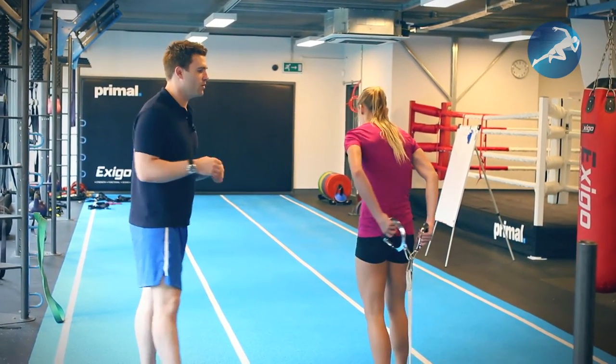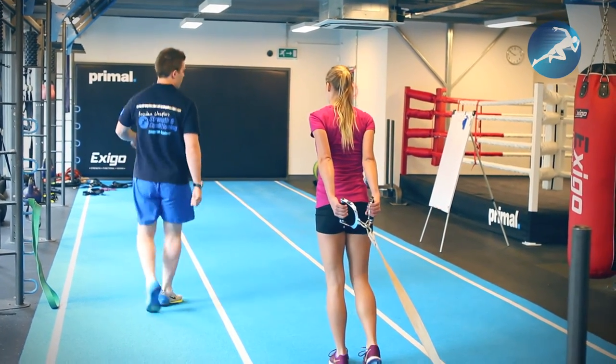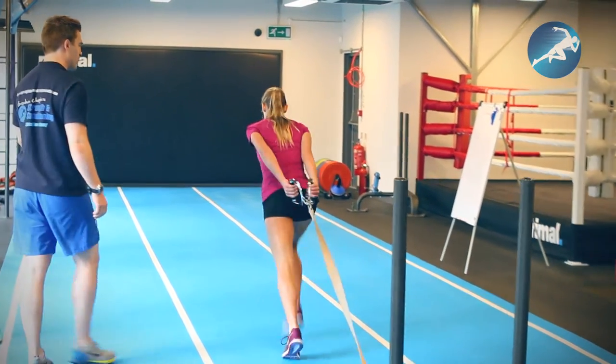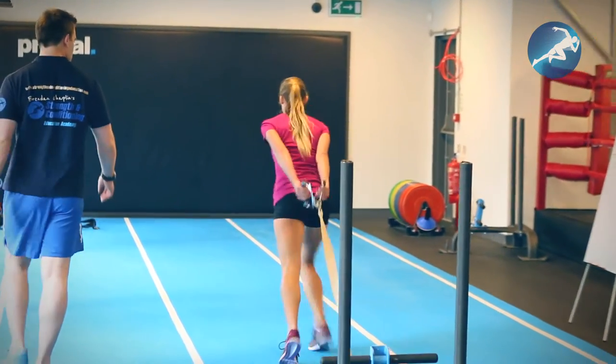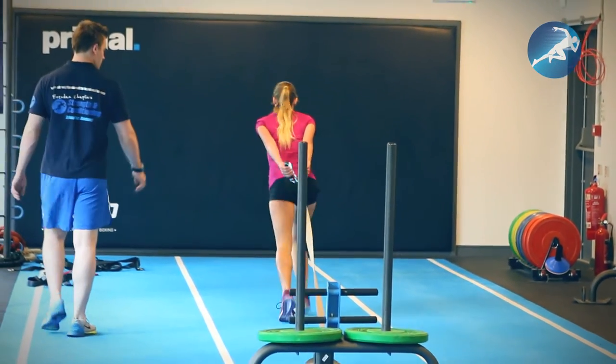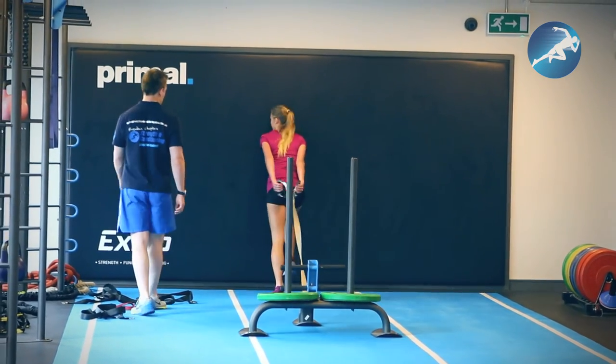Okay, the next variation is a forward march. So all you're going to do with this one, Soph, is hold it behind you and just drive through the floor, through the ball of your foot. Off you go. Push, push, push, and just try and get some force through the floor. Good. Go right through to that wall. Good, right through. Time, good.